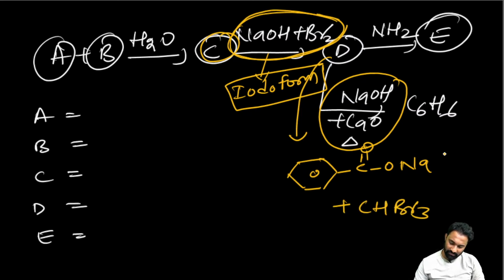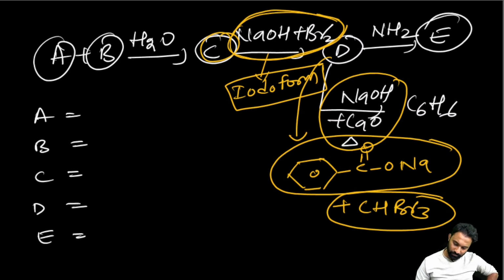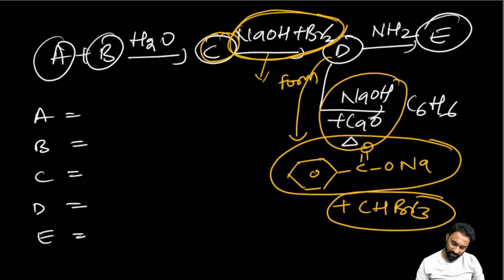Actually, D is having the salt of benzoic acid, and this is a bromo. This is iodoform, right? Sorry, this is bromoform. This is a bromoform reaction. Like iodoform only, chloroform or alloform you can take. Not iodoform. Here the bromine we are given this. So this is alloform, I mean bromoform reaction.